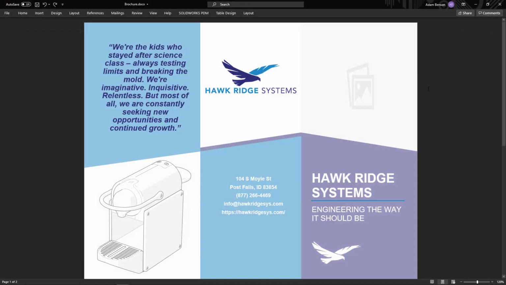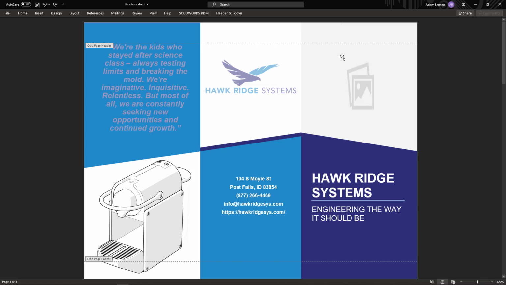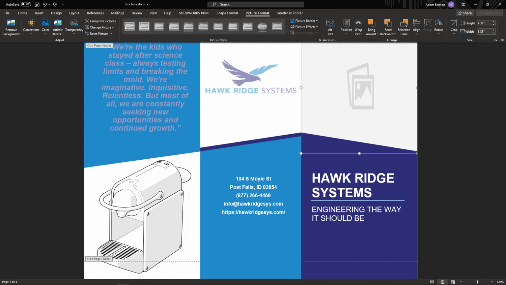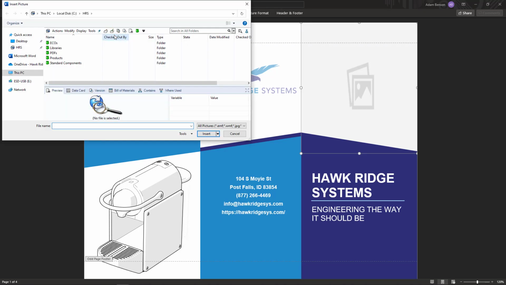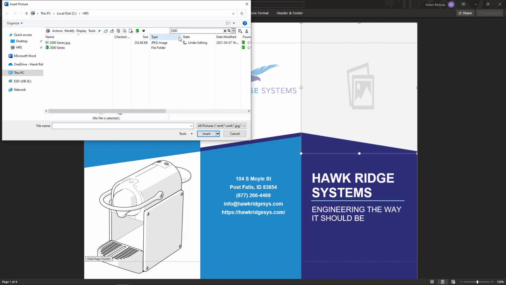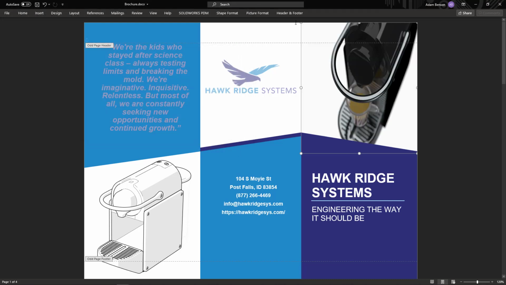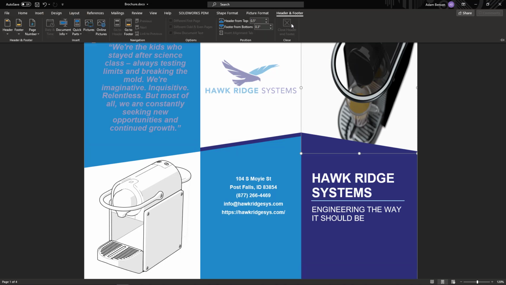Now that my render is complete, I can add it to my brochure. I've got a placeholder image here, and I'll go ahead and replace that with the rendered image that I created. Now I stored this in the vault, so I can utilize that integrated search that we were talking about before. This will allow me to quickly and easily find that image that I'm interested in. One thing that I like about Microsoft Word is it allows me to insert and link the image in the document. So if there's ever a change made to the image, there isn't a need to replace it in my brochure.